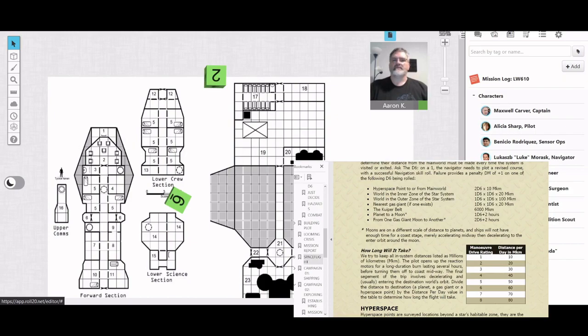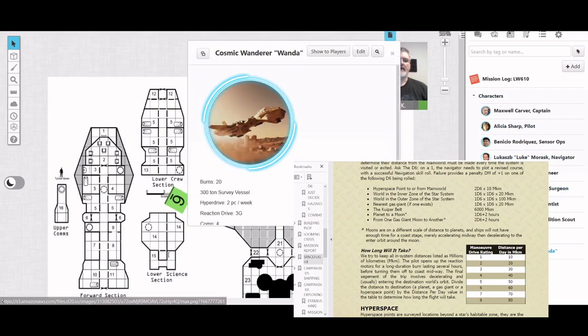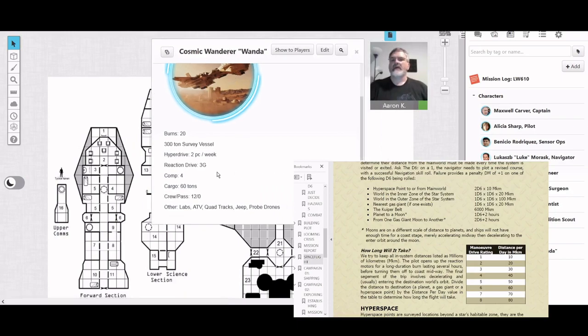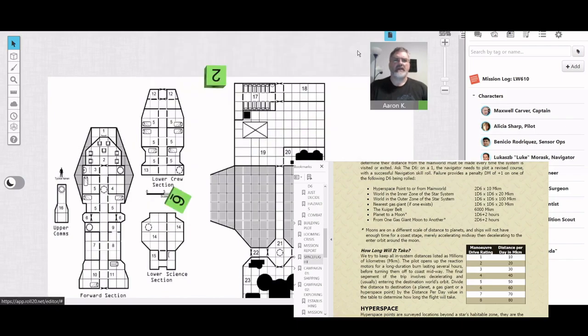The maneuver drive rating is going to determine how many million kilometers you travel per day. Now our spacecraft, I've already recorded it over here under the Wanda, and this is in the book. It is just called Scoutcraft, but our hyperdrive is 2 parsecs a week, and our reaction drive is 3 Gs. And so we travel 30 million kilometers per day under reaction thrust. So that's going to put us at about 2.5 days before we get there. Just something to keep in mind, obviously.